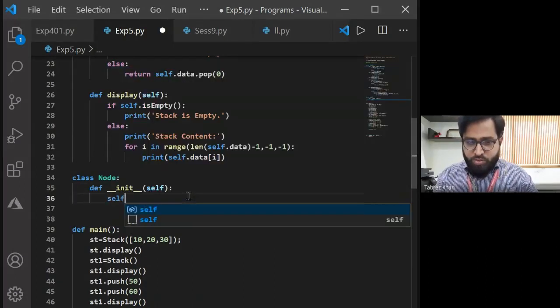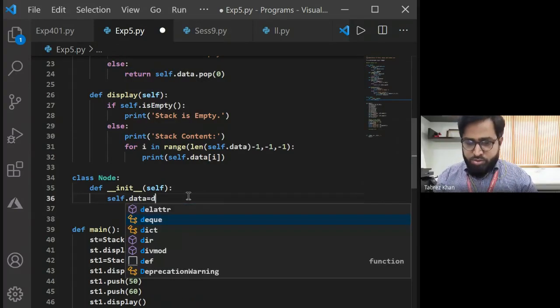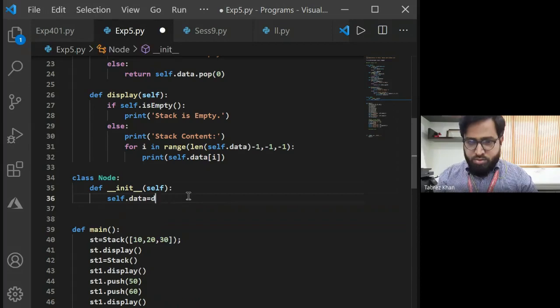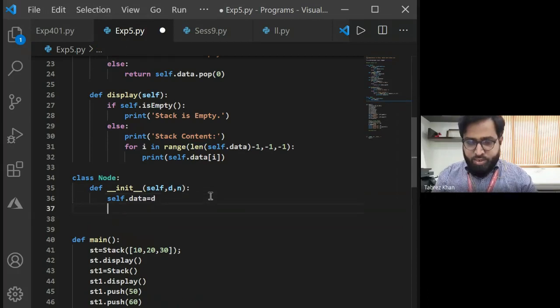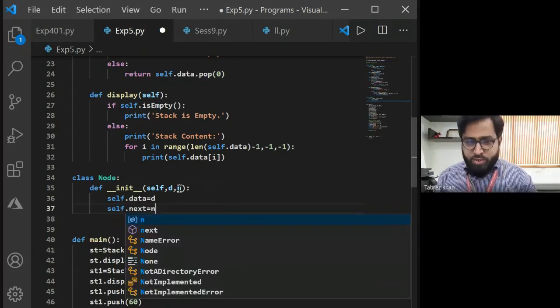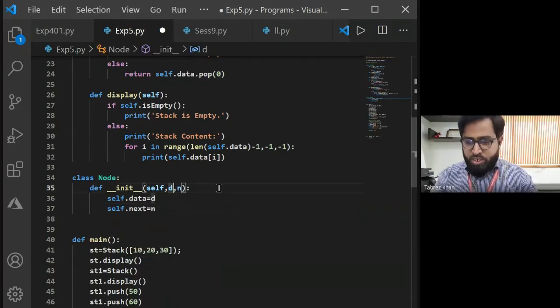and then into a node we'll be having two things, the data part. Let me pass something into this. Comma D, comma N. And the next pointer part or the next reference part equals to N. And let me make this as none.